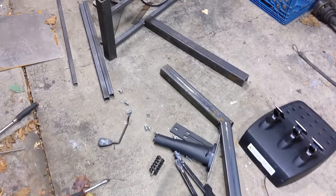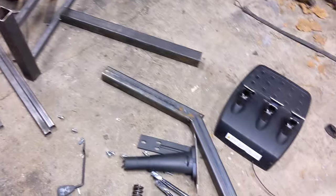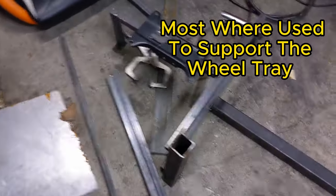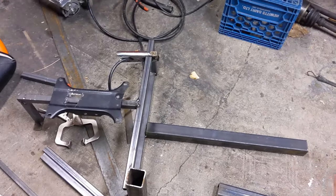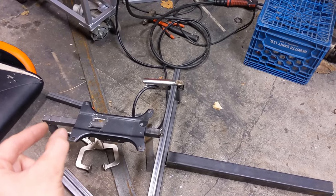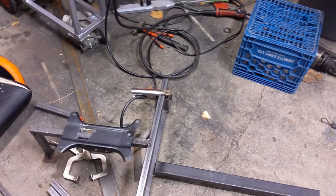This is a perfect example of why you come up with a plan before you start cutting, because I cut this bar up and I didn't need to, and I cut all these up and I didn't need to, but they'll find a use eventually. Not too big of a deal. I think it's going to fit in my width that I want it to. It can only be a certain depth, but worst case, I'll shorten the back little leg a little bit there. Just kind of bring it in there. I'm pretty happy with how it is so far.